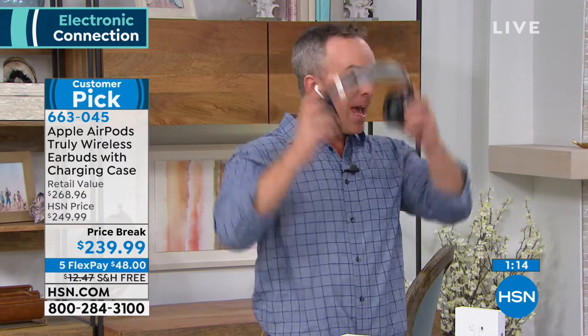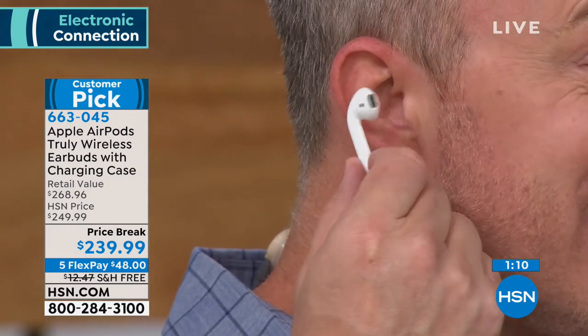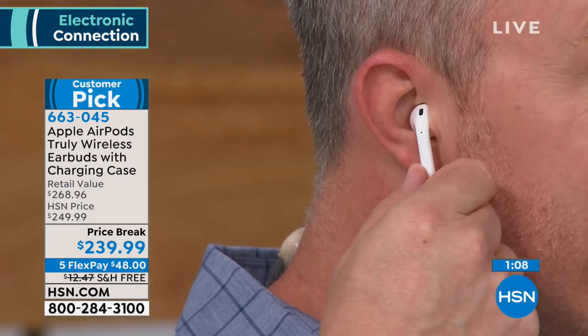And it's discreet too. I mean, if you're walking around the office like this, they probably know what you're up to. If you're walking to school or waiting for the bus, you can't even hear traffic going around. Oh, it's so dangerous. And this is just the perfect footprint. And realize, they have designed this where I don't have to stick it in my ear. It just delicately hooks and truly stays in place. I mean, look at this. I can go all the way.